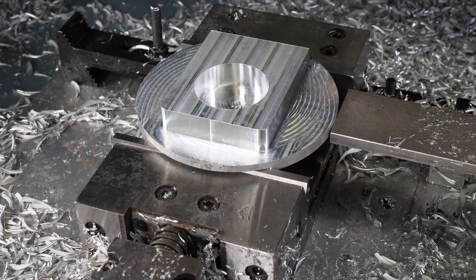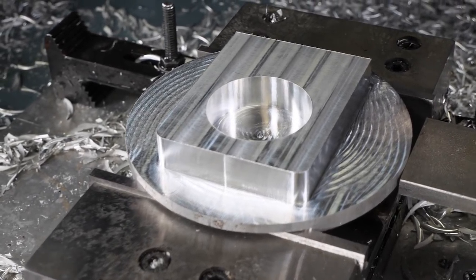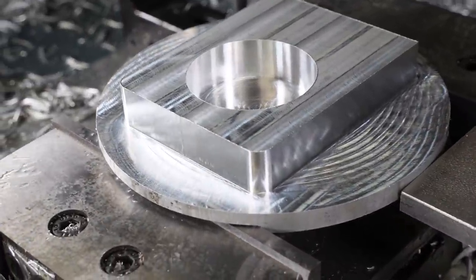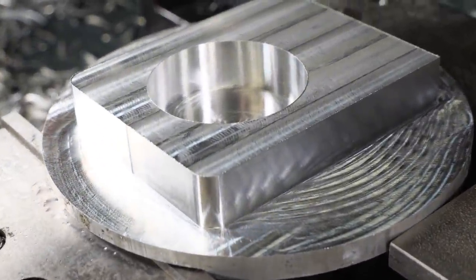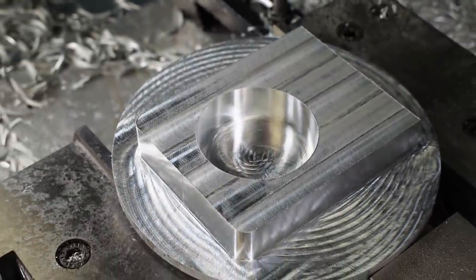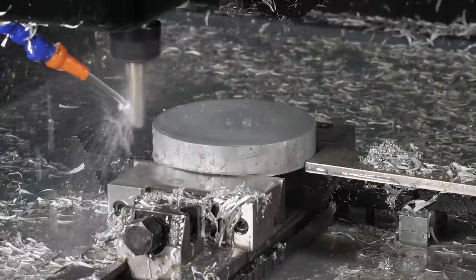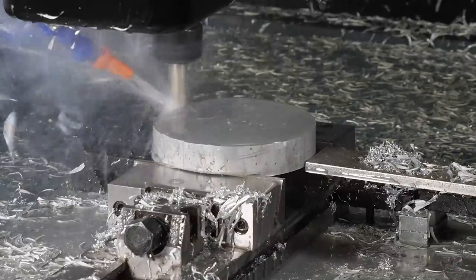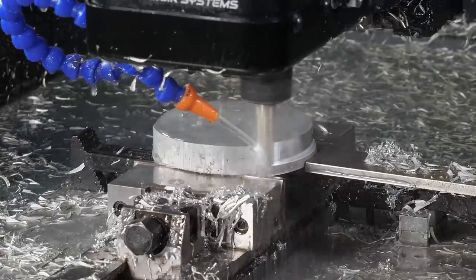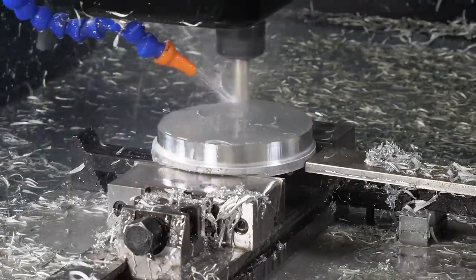Okay, so it looks like the first operation is complete. That looked pretty good, although I will say I think we have a pretty big opportunity here to really reduce our cycle time. There were a lot of retract moves that I think were pretty unnecessary. So I've created a new program that I'm going to run here for the second blank. For the first program, the software calculated a cycle time of 4 minutes and 55 seconds.